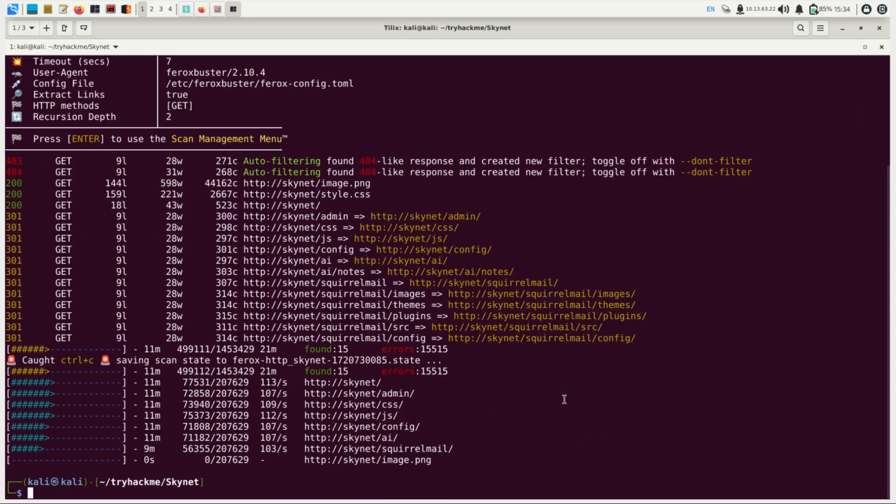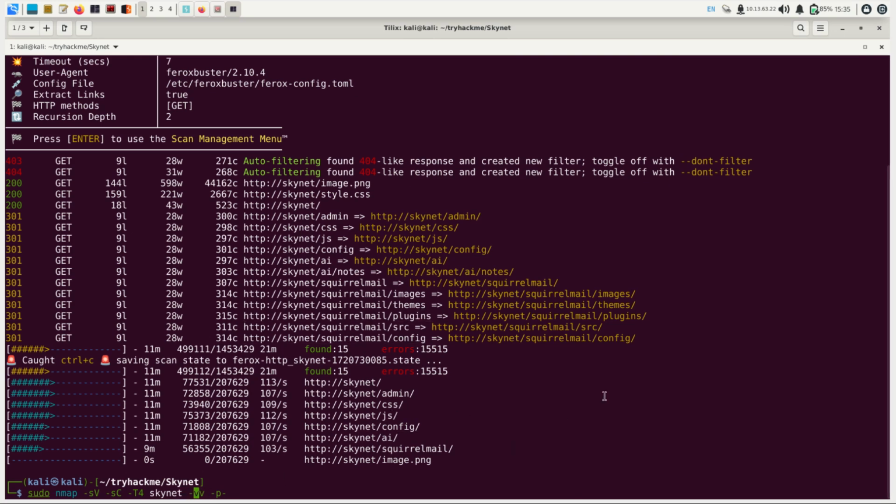So let's do sudo nmap. I don't want to save it. I don't want to do dash dash open. I want to do it against all ports, just in case. Skynet. Let's see. Sudo nmap -sVC -T4. Sure, I guess I'll use verbosity.